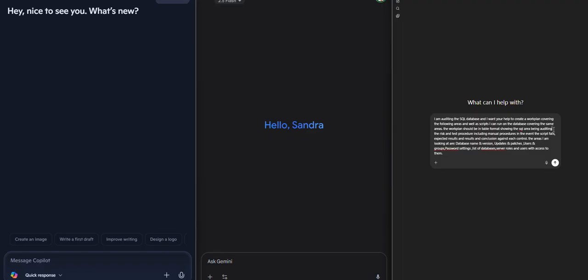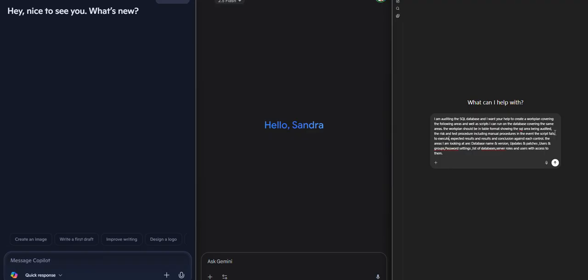Interesting typo there. The risk, the test procedure, including a manual test procedure in the event that the script fails to execute, so that there's clear context there. Expected results, and the results and conclusion against each control.